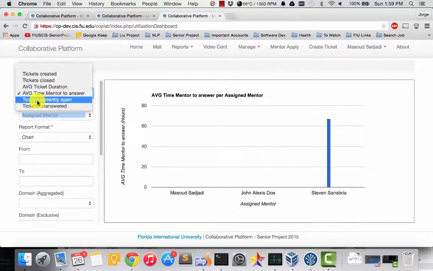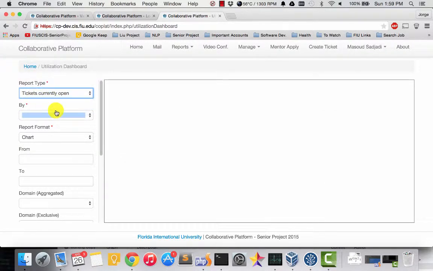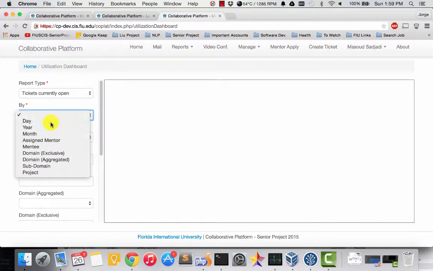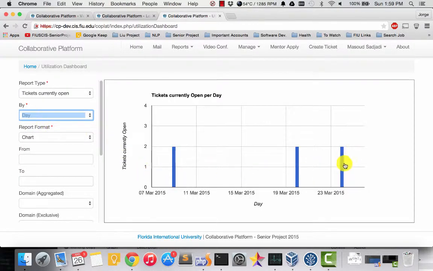You have other useful reports, that is tickets currently open. It's all the tickets that are right now open. I can project that by day and see the tickets that are open, and I can say, for example, these tickets need attention because they have been open for a while now.